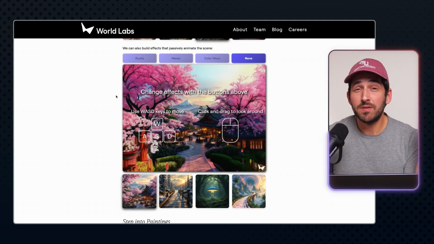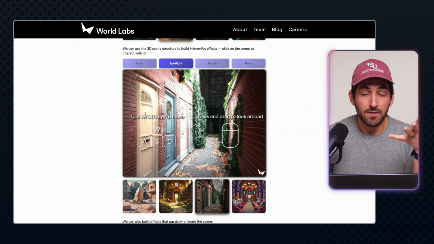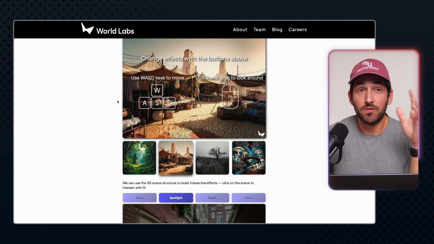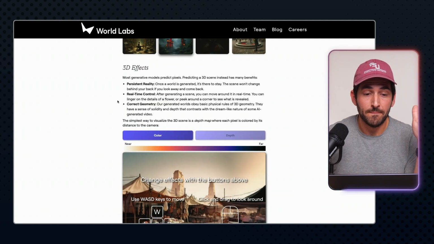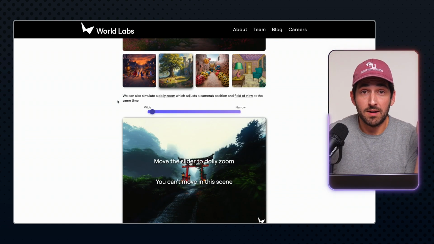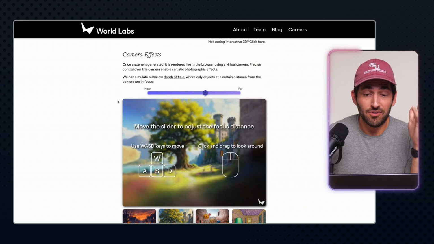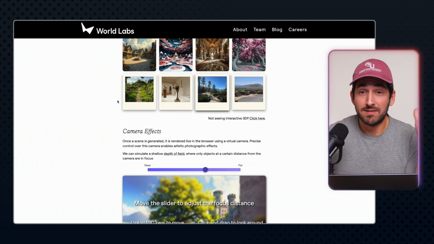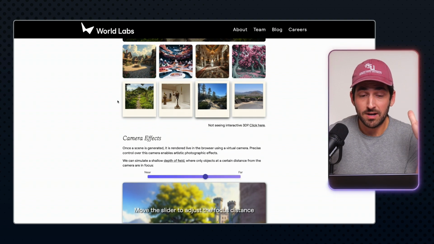All right. So what can this mean? How can this be useful? These effects are cool. How can you actually use this? And what does this mean for actual film creation, video creation in the future? So the main thing, the huge benefit, is having a consistent 3D space. That's been a challenge. If you create a scene and then you want to have multiple shots in that scene, you don't want to regenerate the space every single time because it's going to be different.